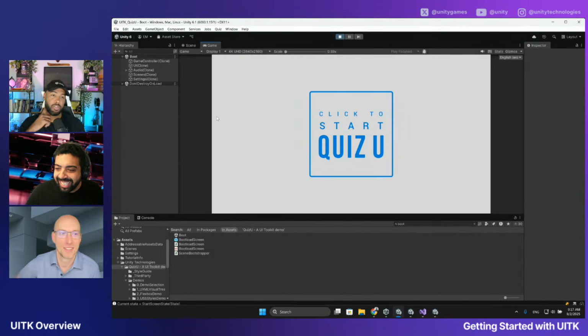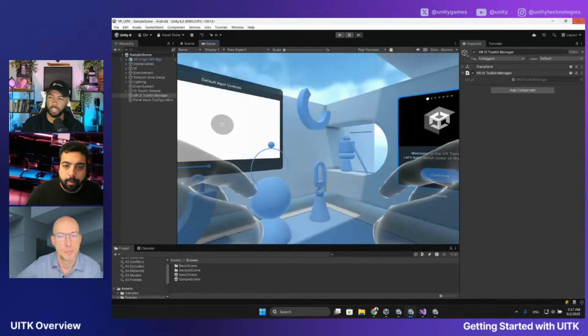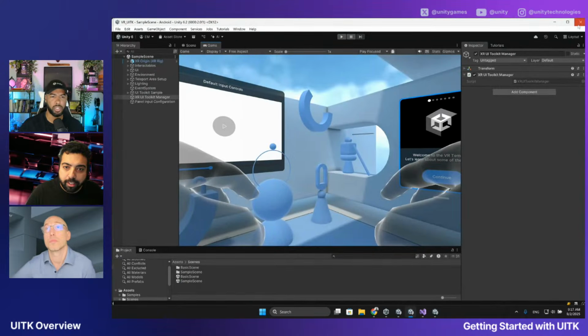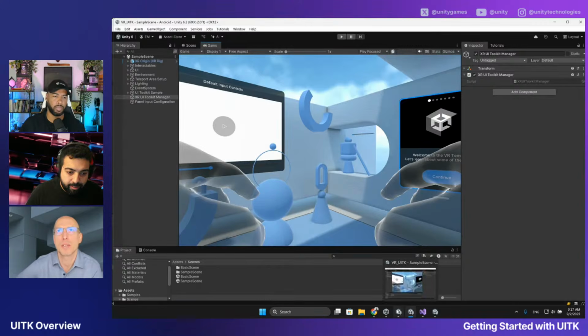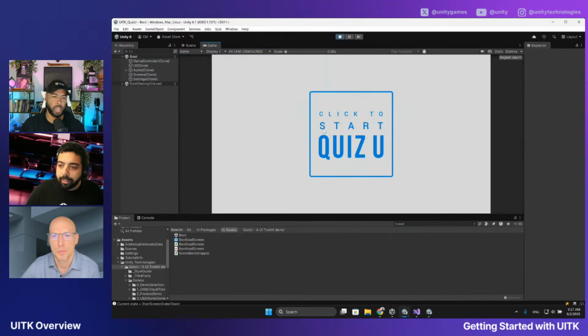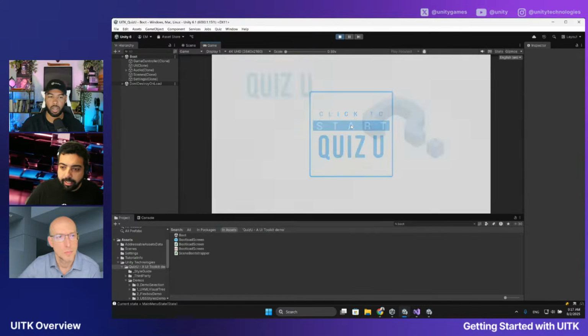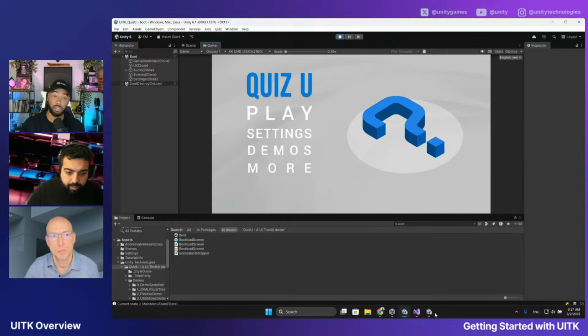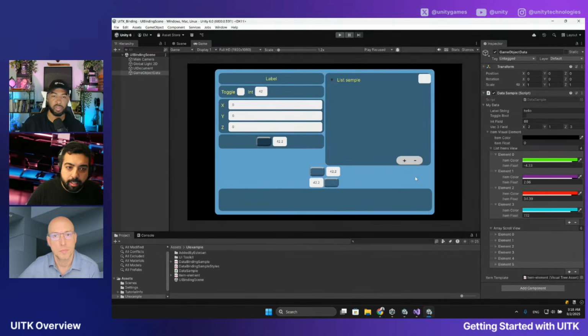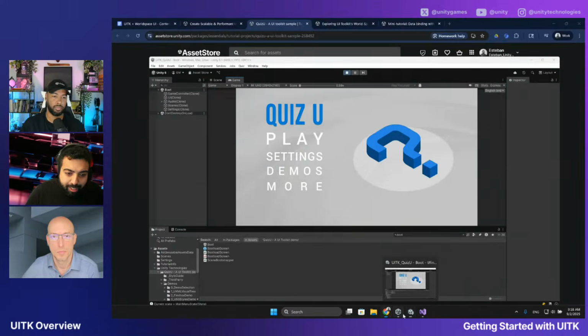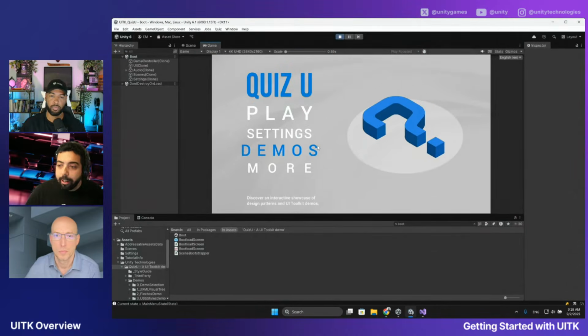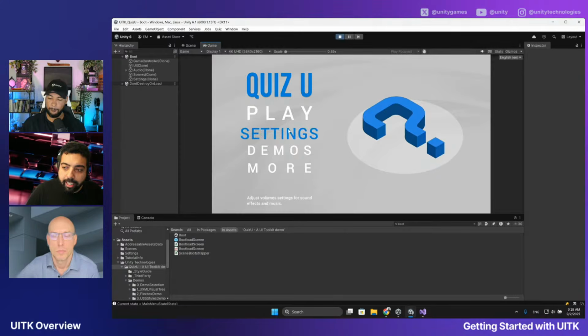The value also of QuizU, like Esteban said, is that it's updated for Unity 6, versus Dragon Crashers. I believe the original release was for 2021.3, around that time frame. To answer your question, it was not up to date with the new branch, but still something that you can play with and learn from. Closing a little bit of some resources. I'm going to open those later. But here we are in QuizU.